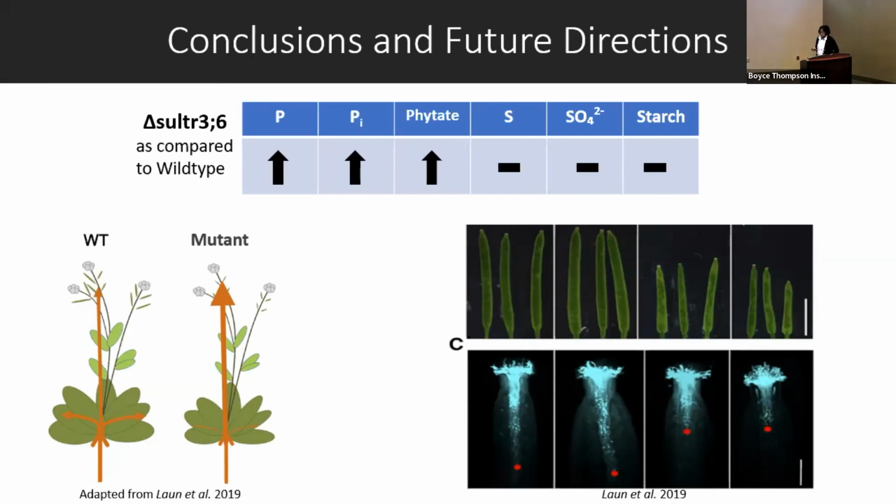This is very similar to what we were currently seeing in OS SOLT3-6 and could likely be the cause of the germination defect that we saw initially. However, more experiments will have to be done before we can absolutely be sure that this could be a similar cause to what's happening in OS SOLT3-6.